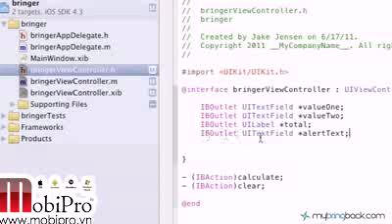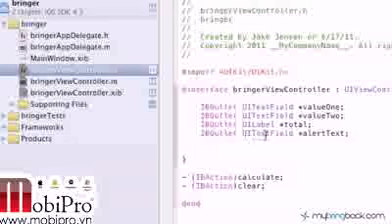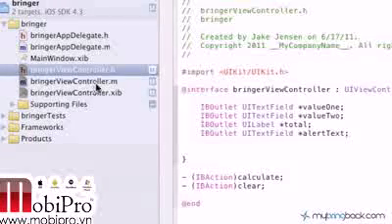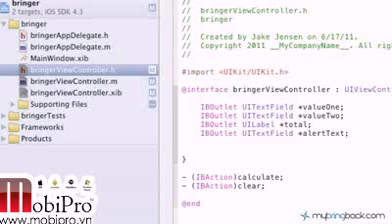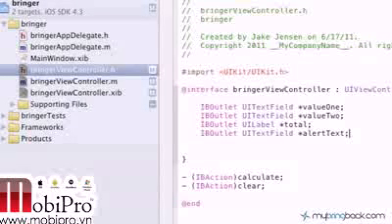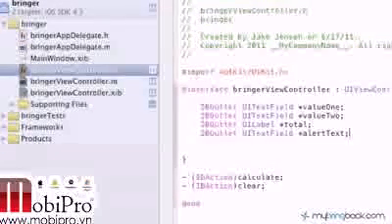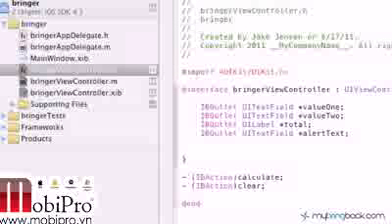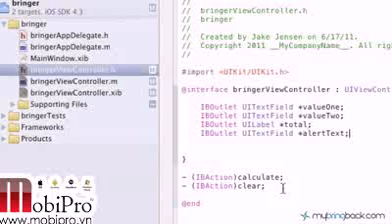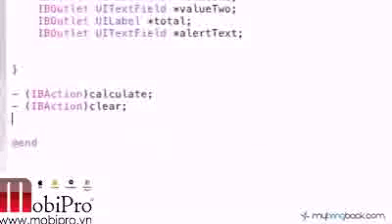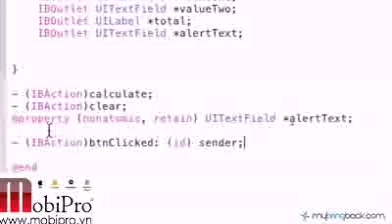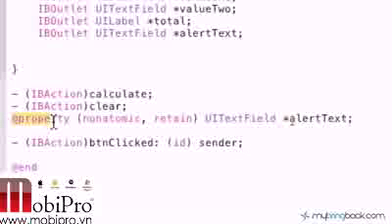After you've established your IBOutlet, the text field we put on the screen, next we're going to put in the IBAction, the button that we've established, and declare that as well. With this, I've got an additional step, and you'll see it after I copy this in. The additional piece is this property.